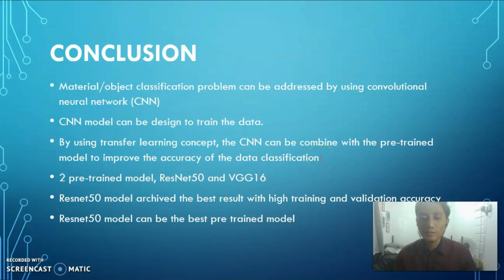So in this task, we have chosen two pre-trained models, which are ResNet 50 and VGG16. The ResNet 50 model achieved the best result for training and validation accuracy. And as the final conclusion, the ResNet 50 model can be the best pre-trained model for image classification.